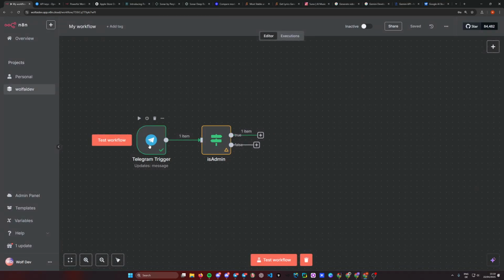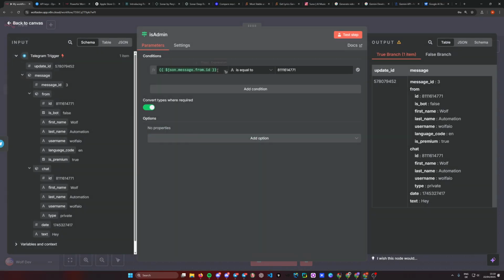So basically what this does is whenever we trigger this Telegram on message, it's going to go into the if check here, and it's going to compare our ID. So any user that talks to the bot basically with our hard-coded ID of the owner. So we make sure only we can use the bot, right?